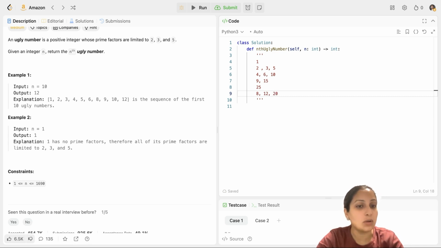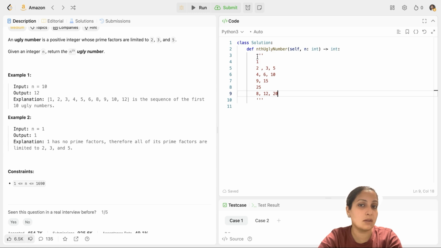You will keep on doing this, and then you will sort all the values you have got, and then you will return the value at the 10th index, n equal to 10. This is the brute force approach, but it is a lot more complicated because you have to handle the duplicates. You have to sort them all, and sorting complexity is O(n log n). And then you have to find all these using a for loop. Can we have a better approach to solve this question?